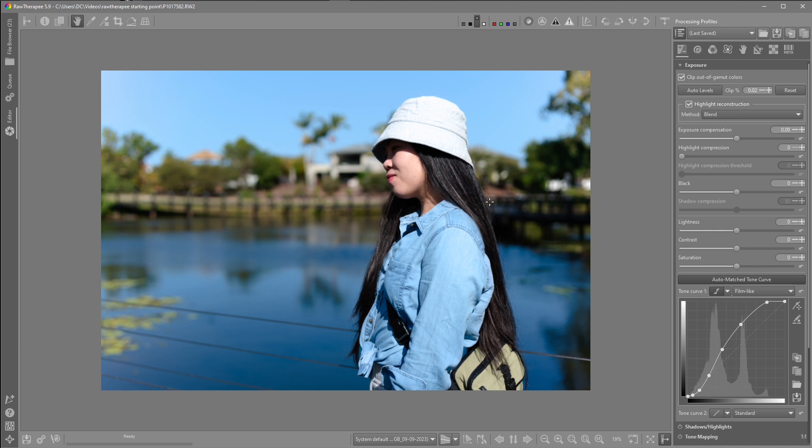Greetings. I've been using RAW Therapy for a few years now and I've been working with a new camera. I was finding a bit of an issue — I thought, am I doing something wrong? And if you look at the image here, there is something wrong with it. You can see in the top corners, it is overexposing or overcompensating. This is the RAW file from a Panasonic and I thought I was doing something wrong.